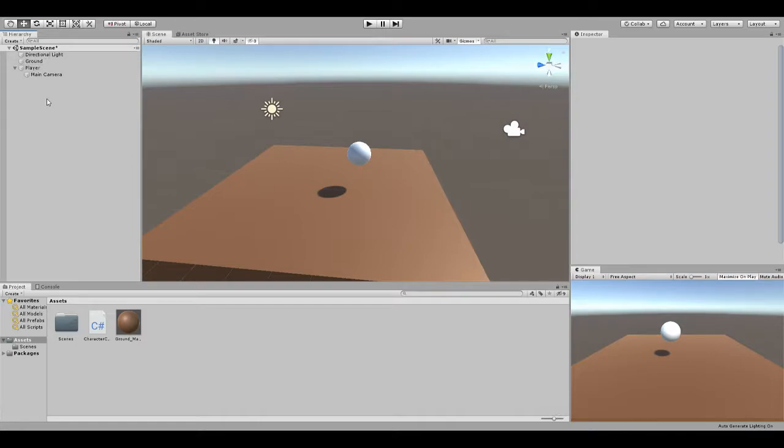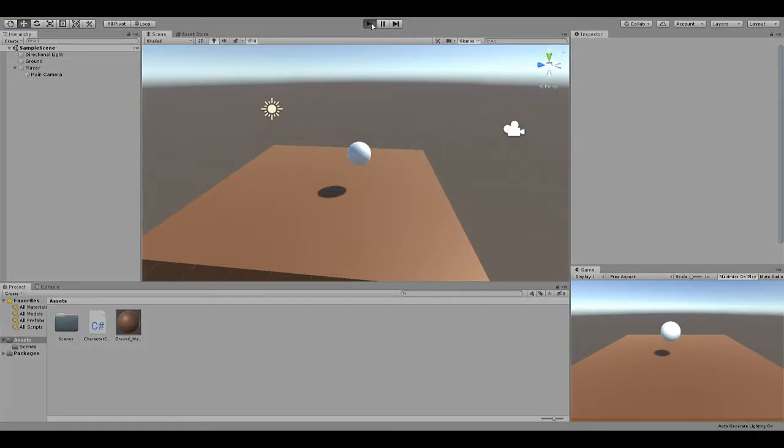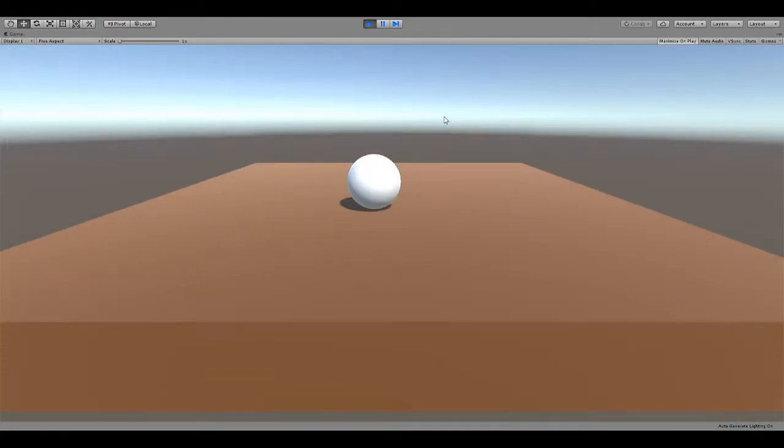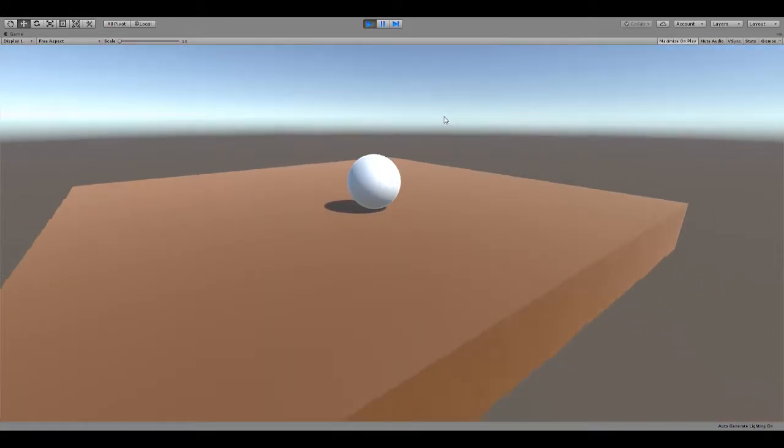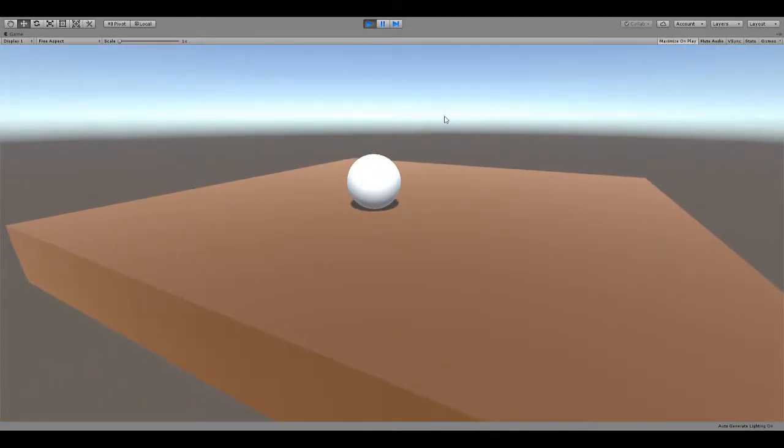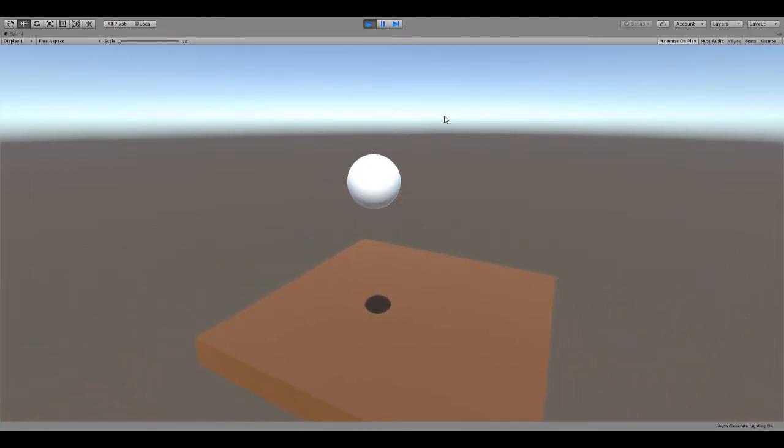All I did was pick it up. I'll take it off just to show it again. I took the main camera and brought it over top of the player so that it gets highlighted in blue like this. I let go, and now the main camera is a child of the player. Now if we run the game, we will see that the camera will follow our player as we spin around and move forwards and jump.